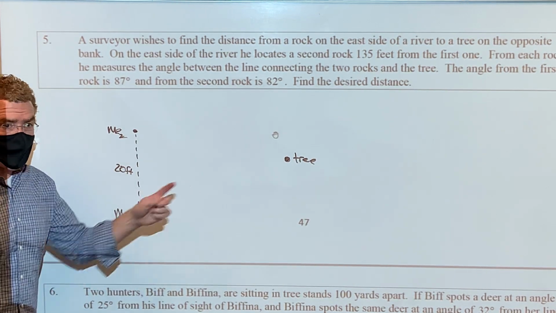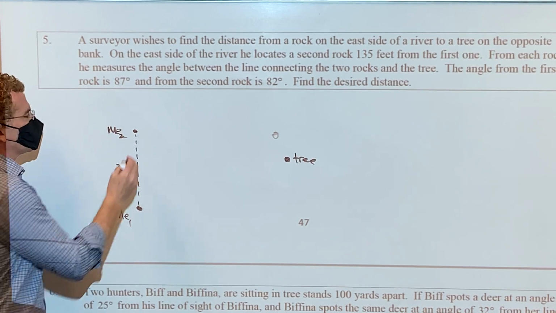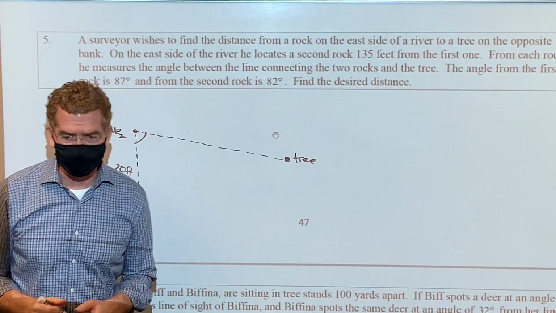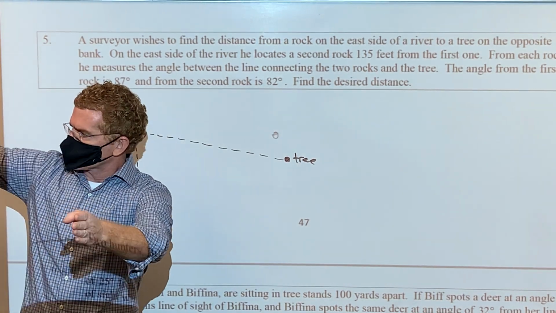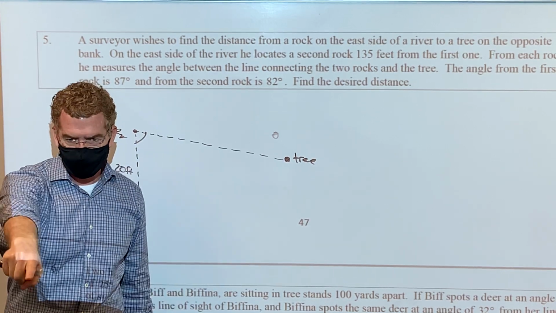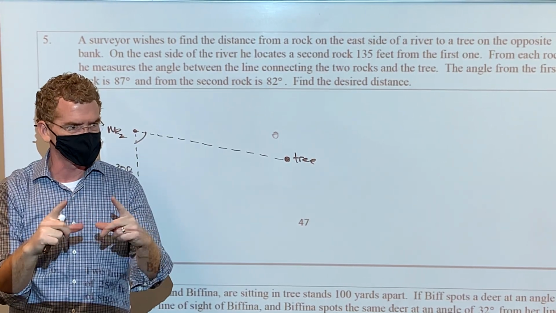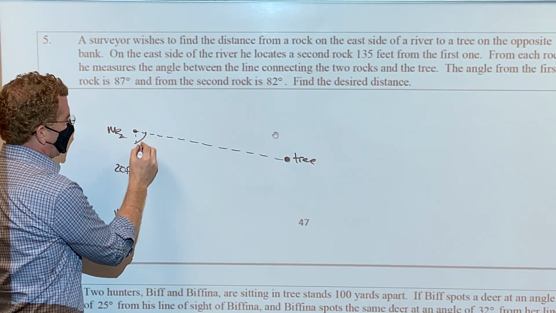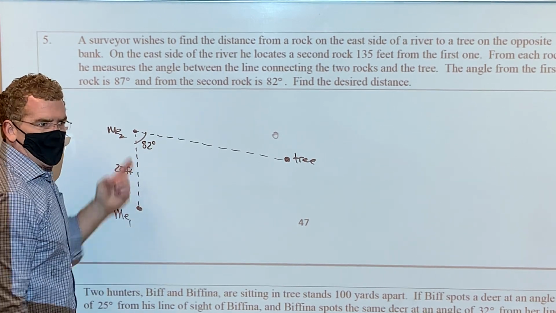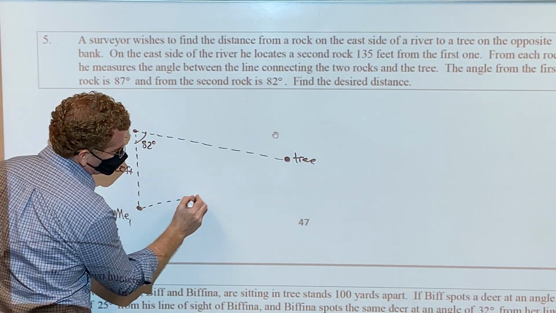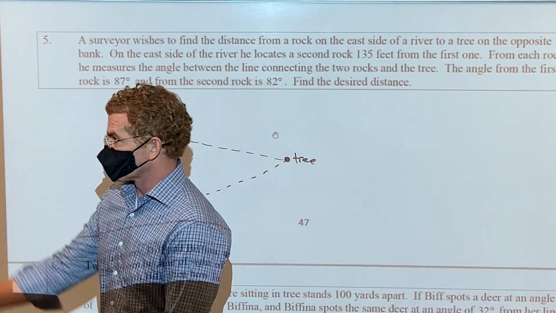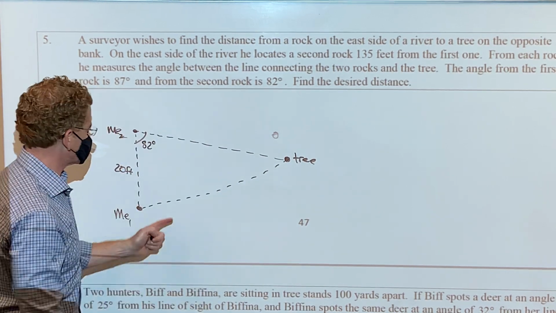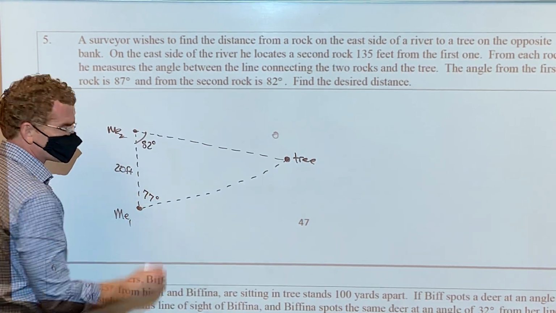Okay? Then all I have to do now is calculate the angle right here. And honestly, I could do that. I could draw a visual line on the ground from there to there, and I could measure that angle with a protractor. You with me? So I could pull out my protractor and measure that angle, and let's just say I found that it was, I don't know, 82 degrees. And then I could come back over here and draw off this visual line, take that angle right there, and calculate it. Let's just say I calculated this angle and I got 77 degrees.